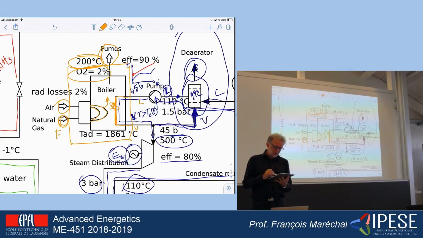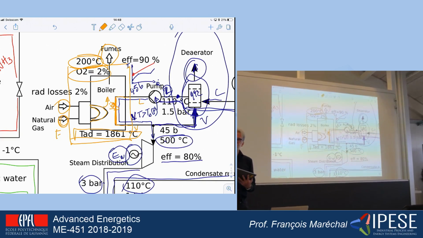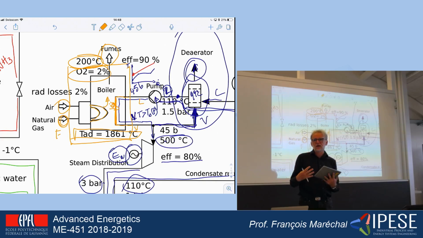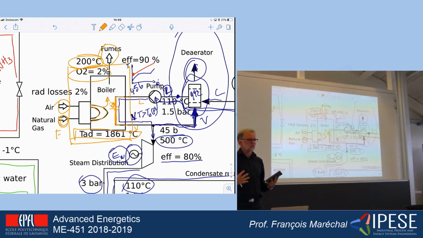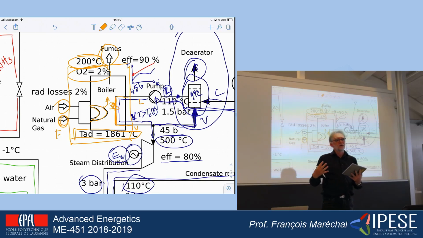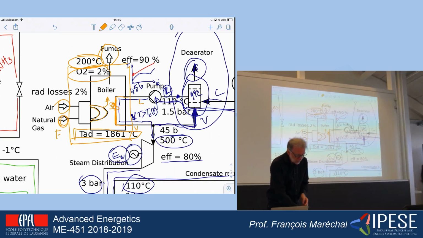And there was an additional piece of information that was given here, which was the adiabatic temperature of combustion, which is the temperature at which the gases are before they start to exchange. So this is a temperature that never exists, but this is the temperature that the gases would have if the energy of the combustion would not be exchanged outside. The problem is that as soon as combustion starts, there is some radiation that starts as well, and the temperature is therefore decreasing because the flow is delivering some heat. Okay, so I'm going to explain a little bit more in detail what is happening inside the boiler and the combustion.